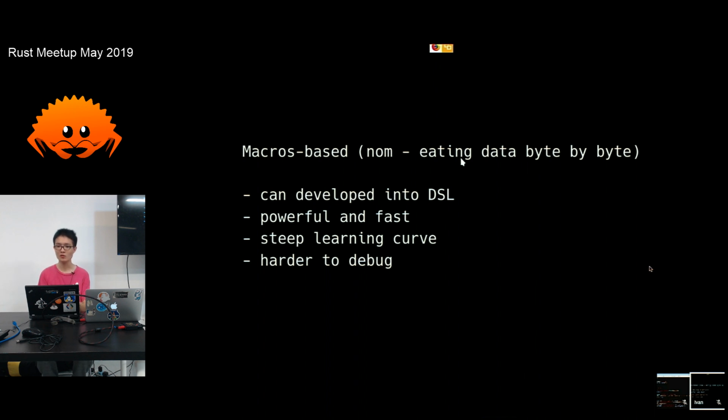It's very powerful and fast because nom is almost as fast as the native hand-rolled parser, except it's a bit slower sometimes. It has a very steep learning curve at first when you get into parser combinators, but later on it'll be easier, and it'll also be harder to debug because it's using macros.